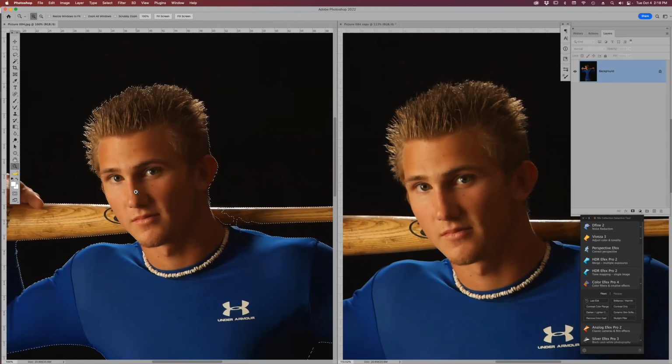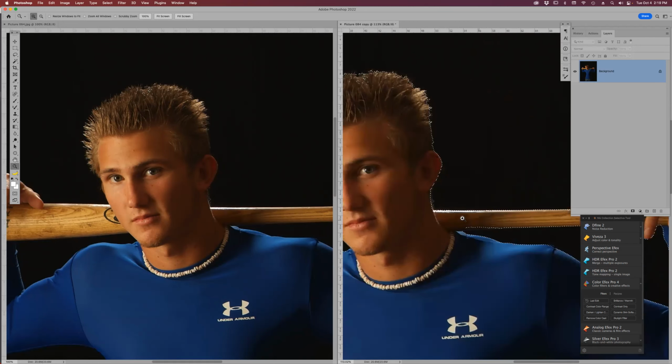So the one on the left was done on device. The one on the right was selected using going up to the cloud to do it. And as you see, they're both pretty close, except when you look at the bat on the right side of his neck, it actually got a very good selection there. If we go to the left one, it only got a fair selection. So I would have to go in and do a lot of cleaning up.